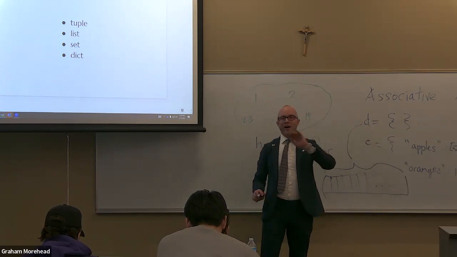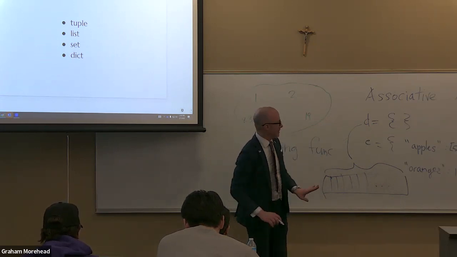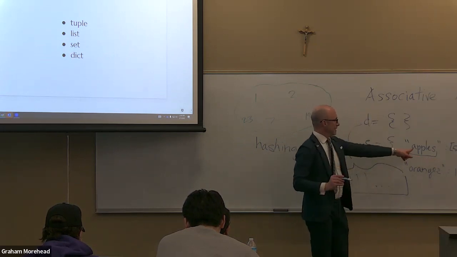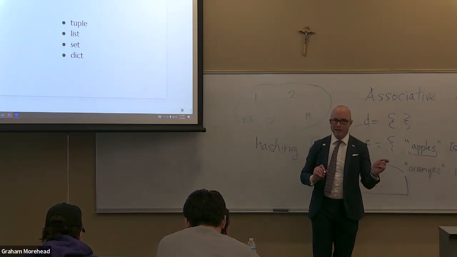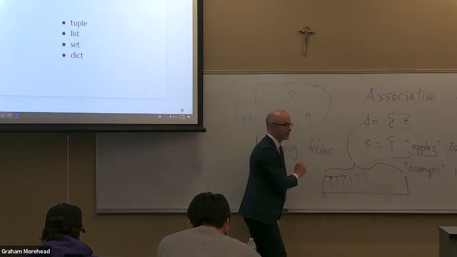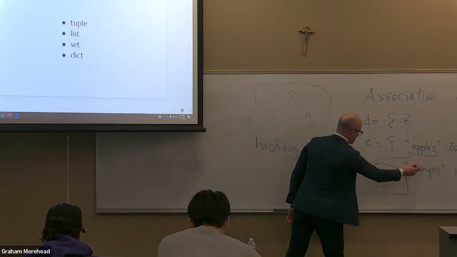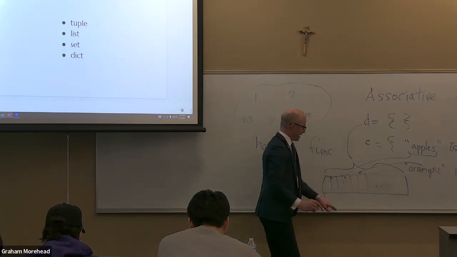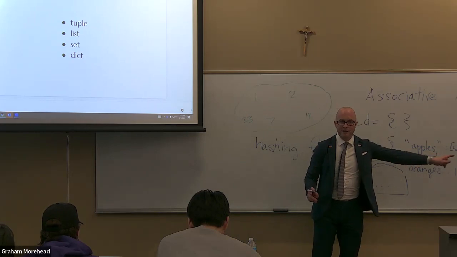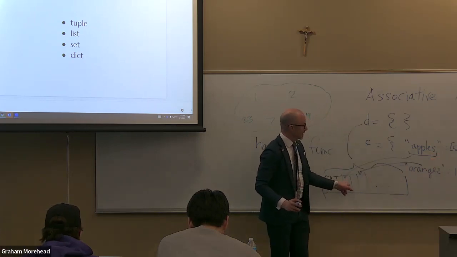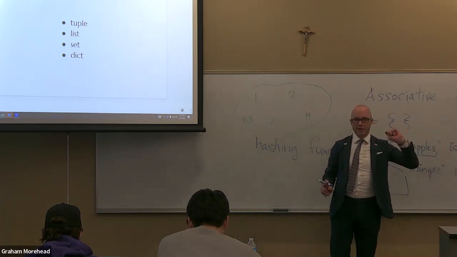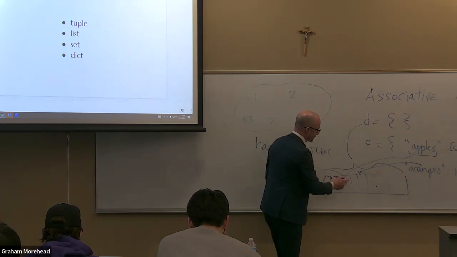Then automatically for you again, it will take something like apples, and it runs a function on that maps to somewhere inside this memory zone. And it will map oranges somewhere else. And then the thing that's actually stored in here is not the 5, 6, 7, 8. The thing that's actually stored in there is some other memory location where the 5, 6, 7, 8 is stored. So you can think about it as an index of links, right?